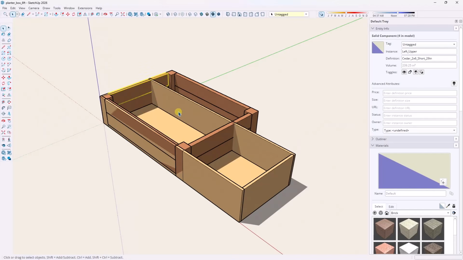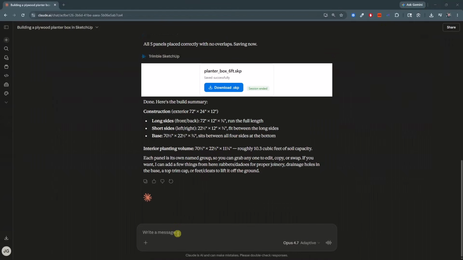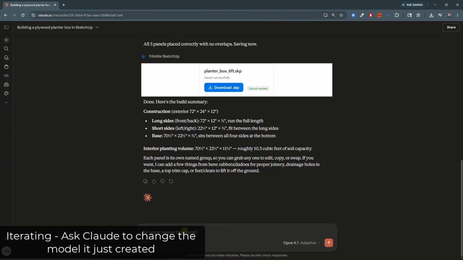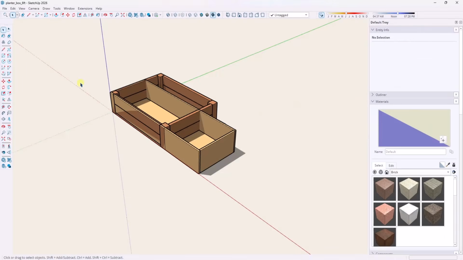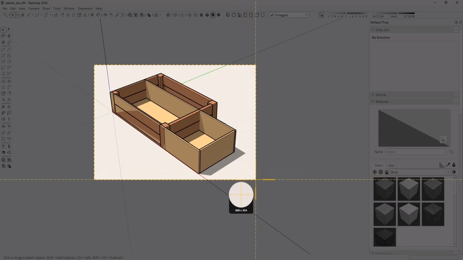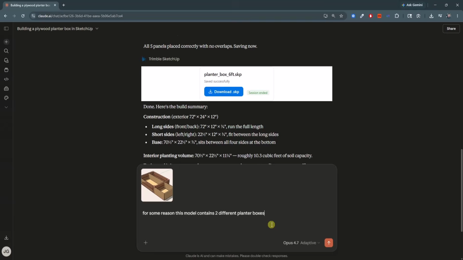So one of the things we want to test is the ability to iterate. One thing you can do is take a snip of what it creates and drop it in here. And you can just say, for some reason, this contains 2 different planter boxes instead of 1.